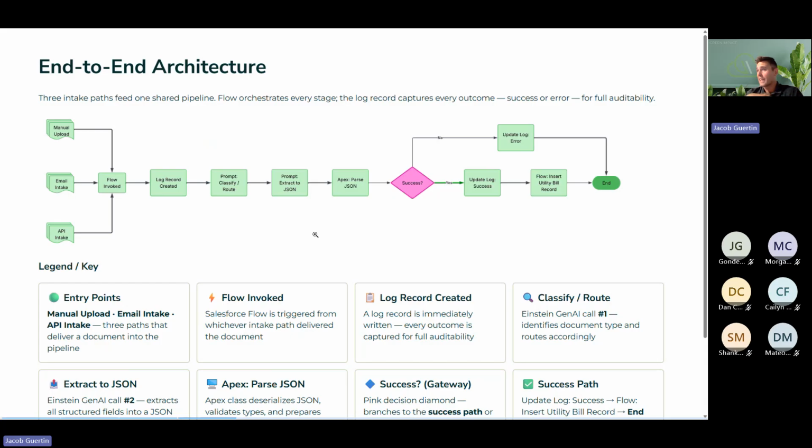So this process, once again, is essentially eliminating the work of team members entering utility bills, or putting things into CSV and loading them. In theory, it makes it much more cost efficient and much more reliable. And the nice thing is, as we'll see later, all of the source data, the file itself, is then linked to the record that was created from it. So you get all of the benefits of automation and efficiency with the auditability of, if your auditors say, where did this number come from? The file is sitting right there next to the record.